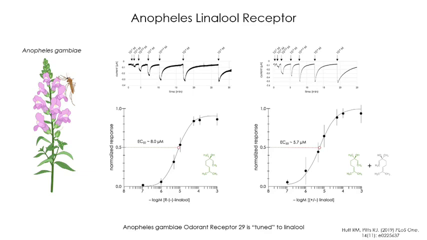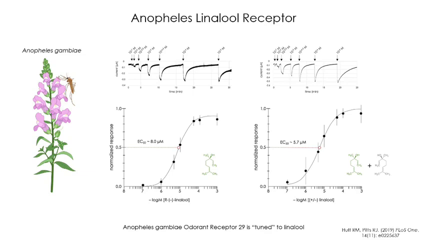Does that make sense? So we reach that level, and then we can determine a pharmacological parameter called the EC50, or effective concentration at half maximal response. That gives us a way to standardize across chemicals and receptors. In other words, for sensitivity, which of these compounds elicits the most sensitive response. In this case, when we challenged this receptor with just the R version, this isomer of linalool, we saw an EC50 of about 8 micromolar. I'm just going to tell you, that's pretty good for this system. And then the racemic mixture, which has both isomers in there, gave an EC50 of just slightly under that.